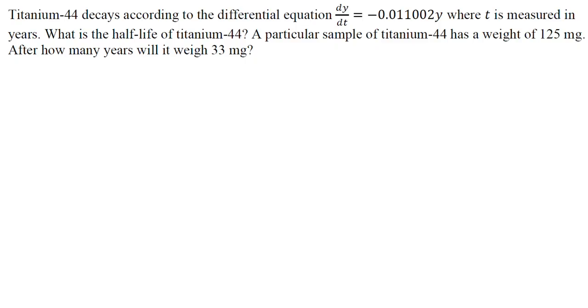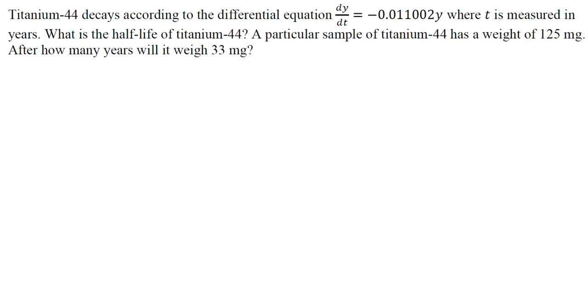All right, our next one here, we've got a new element. We've got titanium 44. It's got a differential equation of dy dt equals negative 0.011002y, where t is measured in years. And it asks us a couple things. First, what's the half-life? And second, if a sample has 125 milligrams, when will it have 33 milligrams of weight?